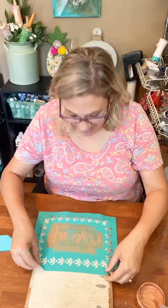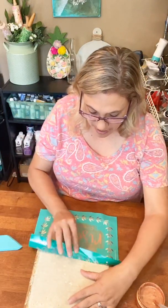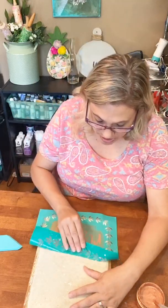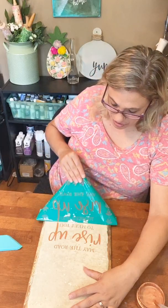Oh, awesome, Corey. Okay, guys, I'm going to pull this up. Now I'm going to pull evenly, so either from the middle or from the sides. You don't want to do it at an angle, because if one area gets stuck more than others, you're going to stretch your transfer. So just some little tidbits. Oh my gosh, you guys.